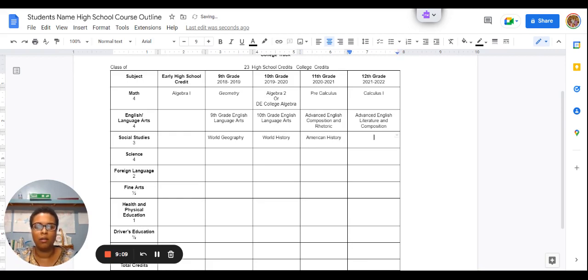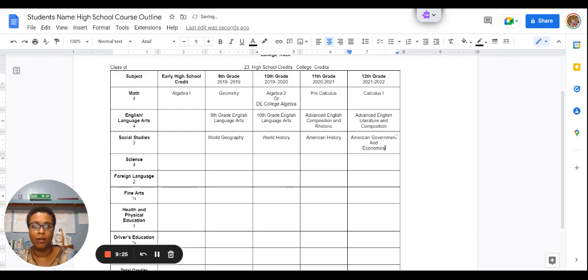And then American government, which, depending on what curriculum you use, can be a full year course, or it can be a half year course. If it's a half year course, you're going to put "and economics," because the other semester is economics typically. If you do that as a half credit, there's your 3, but they'll end up with 4, so they'll have a bonus credit. They'll end up graduating with 24 credits if they do it like how we have it outlined here. But you only have to have the 3. That's all that's necessary.